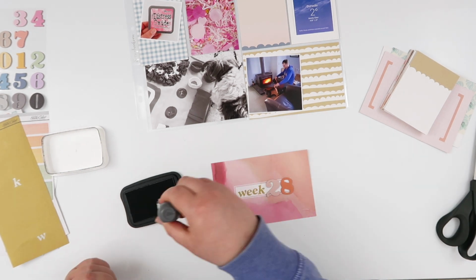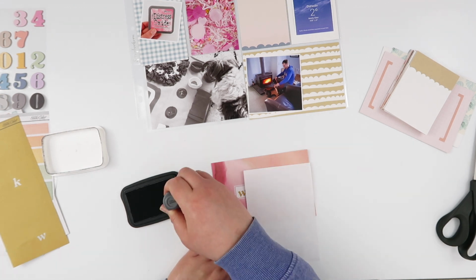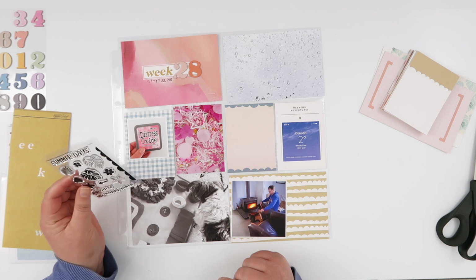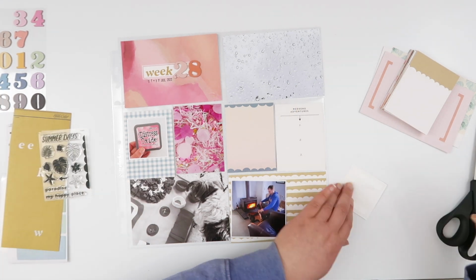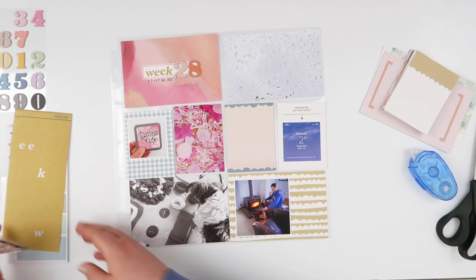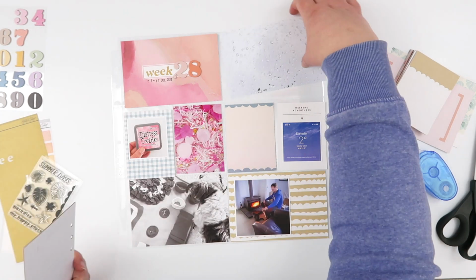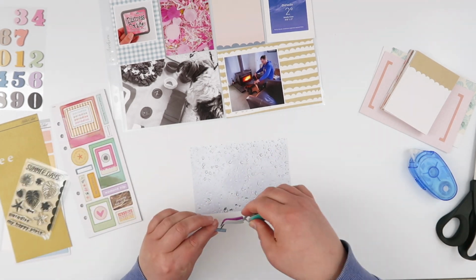Now by this stage I was already feeling like I'd spent far too long working on this spread, getting all indecisive about things. So I'm going to try really hard to keep it super simple after this and go back to just doing some really basic embellishing. Like I said, the chipboard shapes and the stamps are very summery themed. Didn't have a whole lot of seaside adventures in this particular week, so I'm going to use the few that I can.